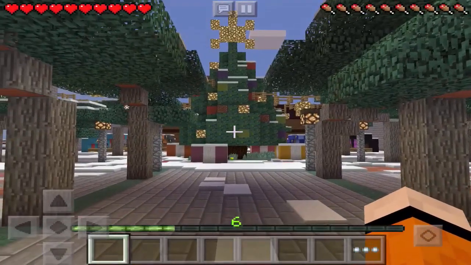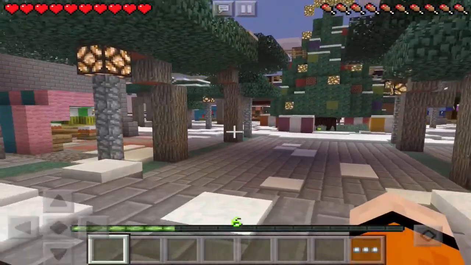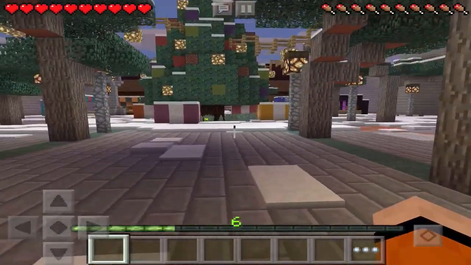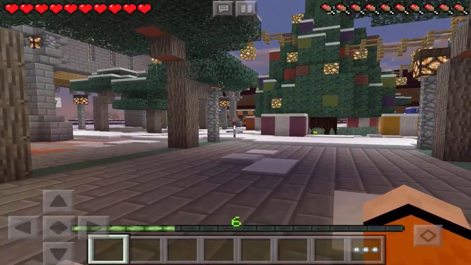As you guys can see here, right off the bat, we have a huge Christmas tree with a star on top, all the presents. We have shops here. I mean, this map is just amazing. And I believe I saw some villagers back there too. So there are some villagers roaming around the map as well. Yeah, right there, as you guys can see.